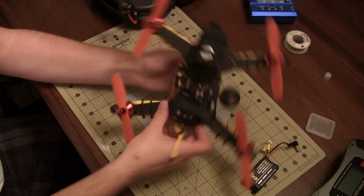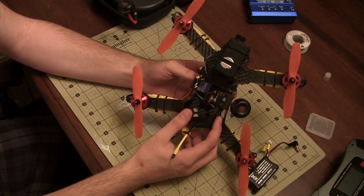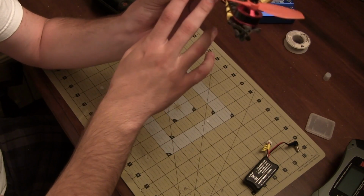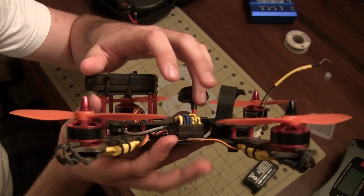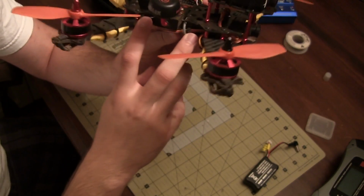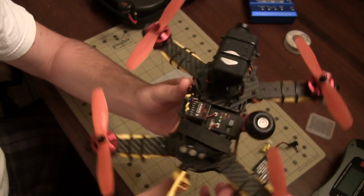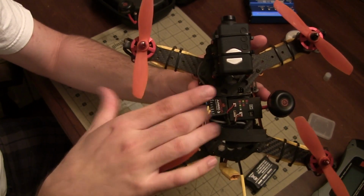Let's talk about what's on the drone right here. I have it set up weird because I have a drone with a very shallow compartment right here, and a lot of my components actually can't fit into the gap between the upper and lower frames. And so what I did was I just cut the frame in half completely and allowed the components to fit.